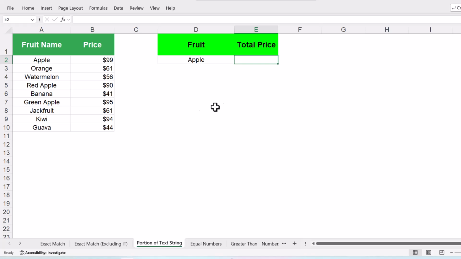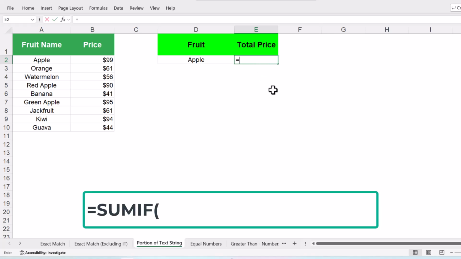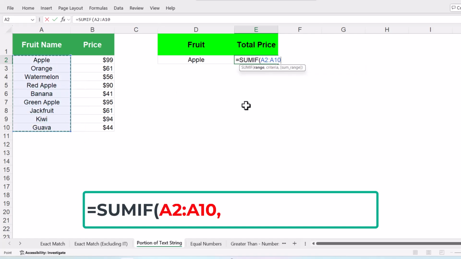Start by selecting the cell where you want the total to be displayed. Enter the SUMIF function, then specify where the fruit names are listed, let's say from cells A2 to A10. After typing your range, you'll need to define your criteria using the asterisk wildcard. Type the star or asterisk sign, followed by the word apple, to tell Excel to look for any text that contains apple anywhere within it.